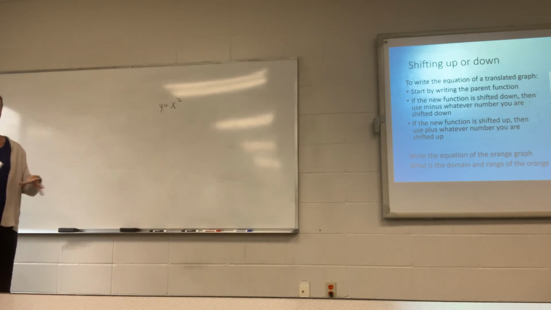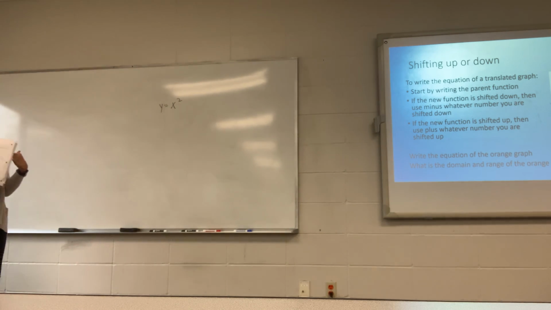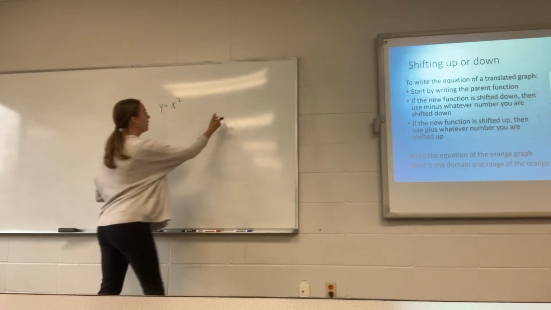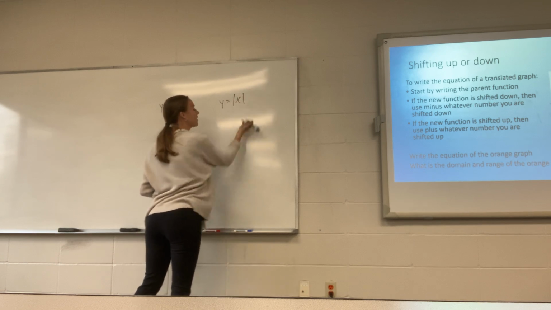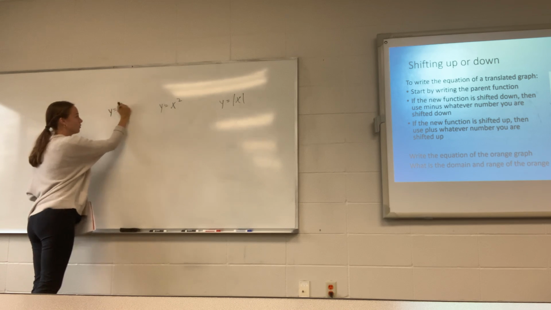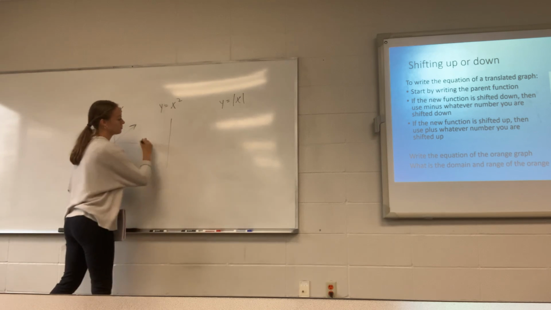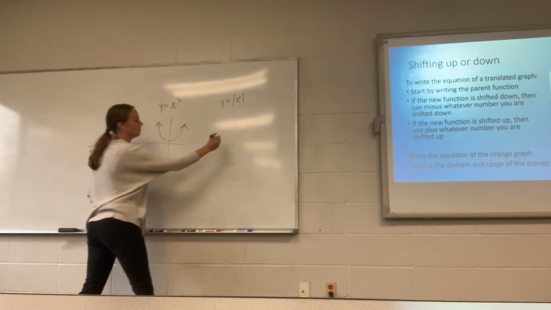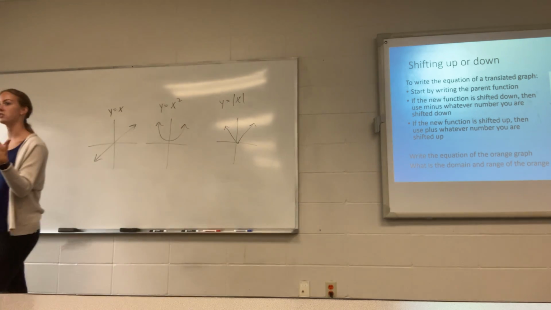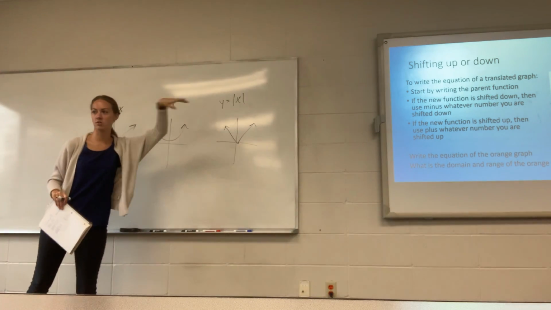The first step is always to figure out what shape you're dealing with, what your parent graph is. The ones that we'll use: this is a quadratic, it looks like that U right there. And then y equals the absolute value of x, that's the V graph. Or we could have just a straight line, like y equals x. So those are the parent functions that we're gonna use to write our transformations. We could be using any of these 3.